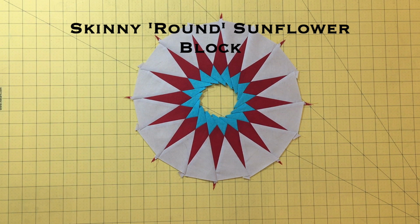The construction technique will be largely the same as a raw edge applique sunflower. The only difference is that we will cut off the background triangles in the beginning and then use these triangles to create more sunflower units.